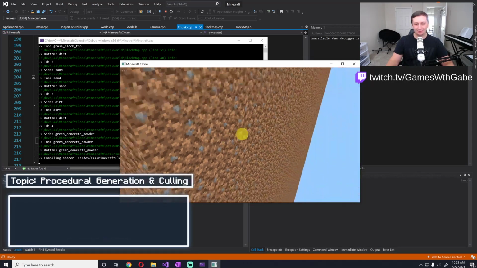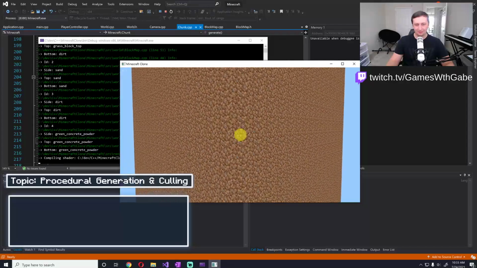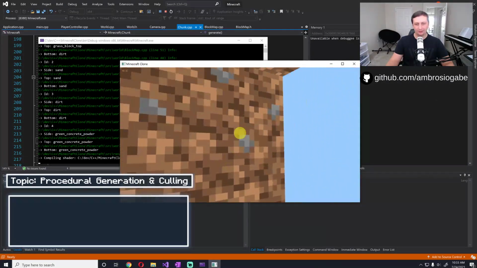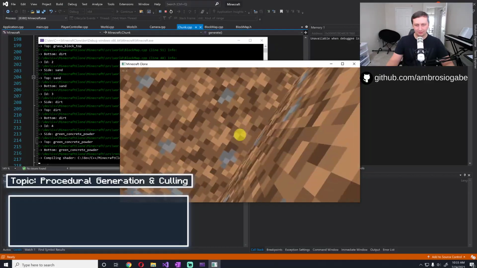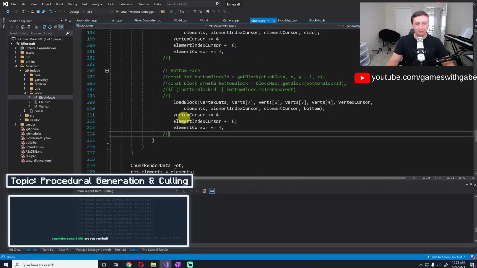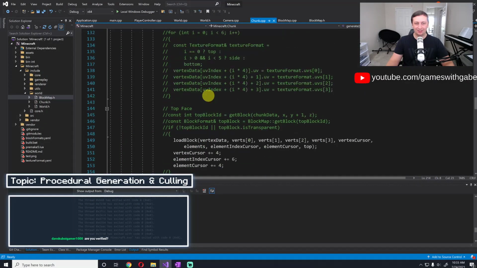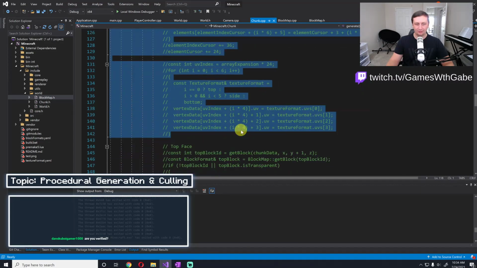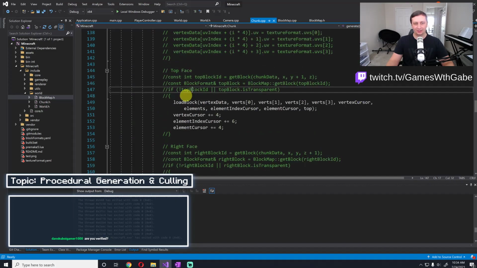Hopefully we can get this working though. So if I go into here, okay, cool. So this is all working fine. I just have to figure out how to get these interior faces removed correctly. I'm going to do this systematically this time to make sure I'm not messing anything up. So first of all, I think I can confidently remove most of that stuff. I'll remove it later though, because I'm not that confident.